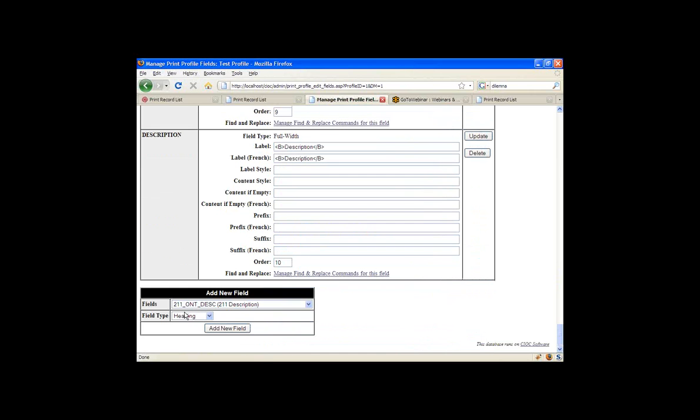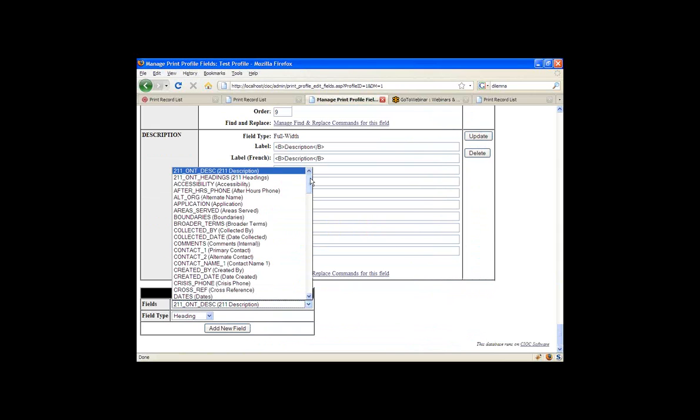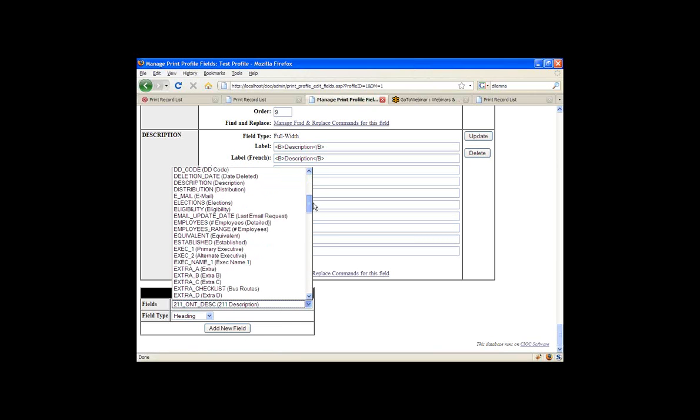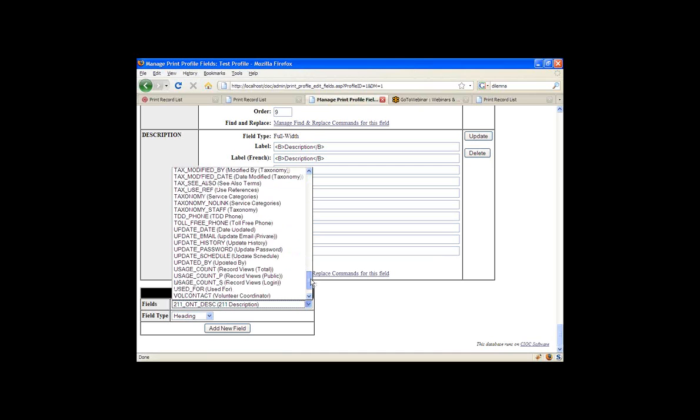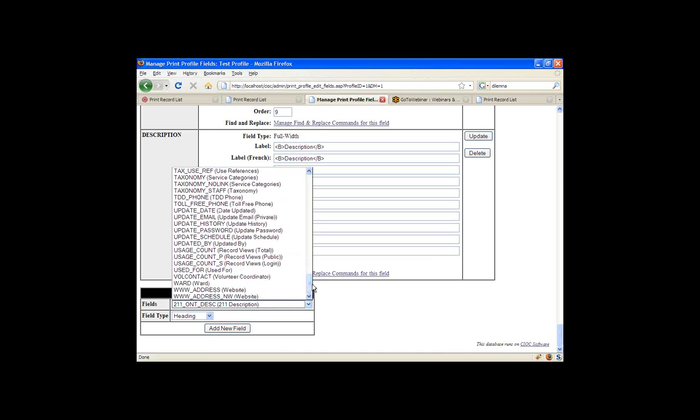You add fields to your report by selecting them from the list, keeping in mind it is possible to add the same field more than one time. So don't count on the fact that just because it's in the list that you haven't already added it to your report. You can select from any of the fields that are available in the database because, again, this setup is only available for super users, and super users have the ability to access everything in the database.